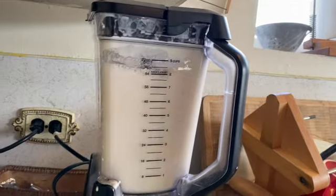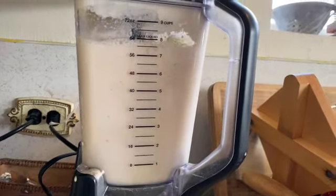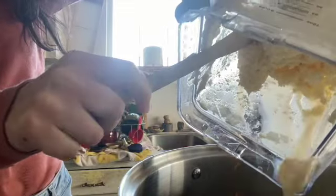You put it on medium-low, it will eventually turn to whipped cream, and then it will eventually break into butter granules, as you can see here. Once it breaks into butter granules, I go ahead and pour off the buttermilk.